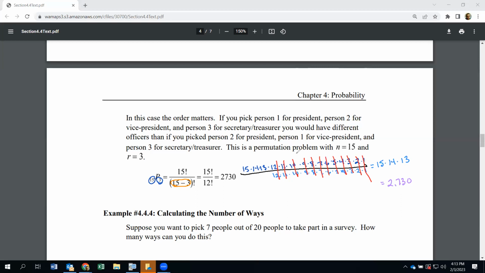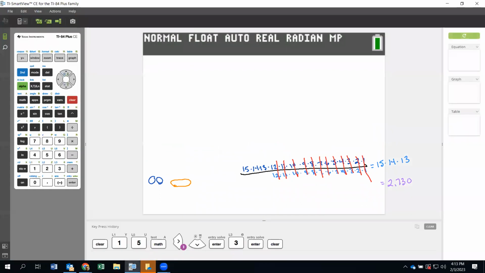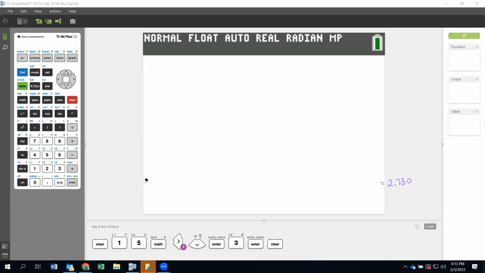So maybe you're like, oh my gosh, I'm not sure if I'm feeling comfortable doing this by hand. Is there a way that I can do it by hand, but then use technology to check? And the answer is yes. So let's go to our calculator. If you need to, please feel free to pause the video and grab your calculator. I'm going to come over to mine. Okay, and I'm also going to clean up my screen here. I'm going to leave my answer over there in purple, but everything else can go.